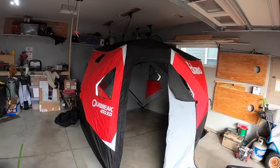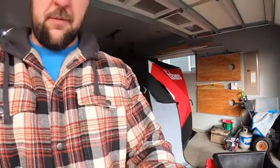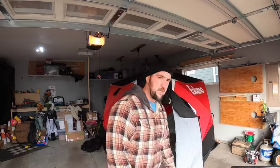But I like to put it out for 2 or 3 days, let everything dry out. The last thing you need is mold after you spend a decent amount of money on it. We'll see if we'll get this kickstand to work back again. Last thing you need to do is have something mold out on you after you spend money on it. So the electronics that I use is a Humminbird Helix 7 Gen 2.